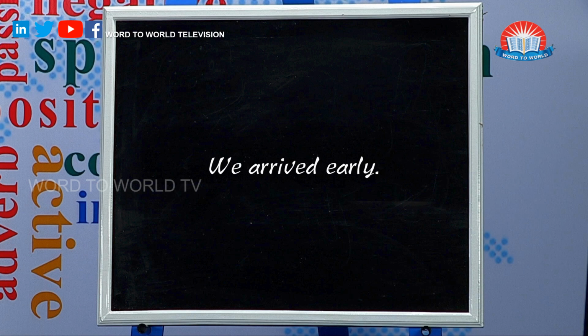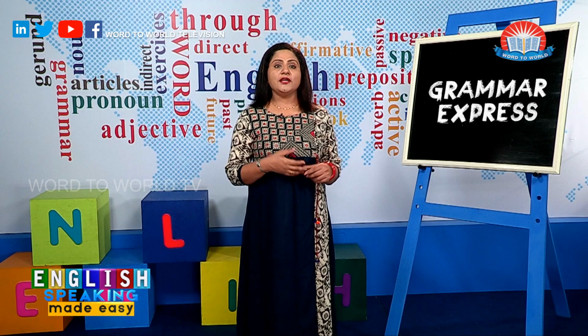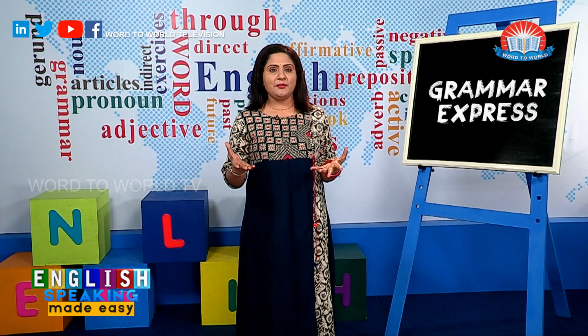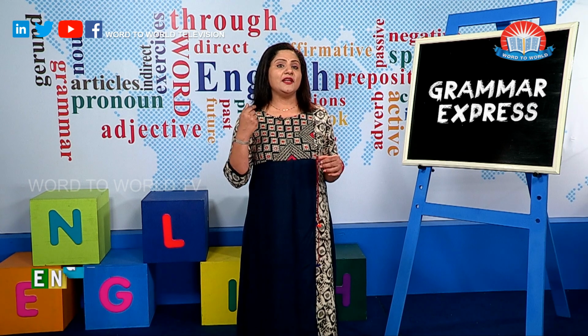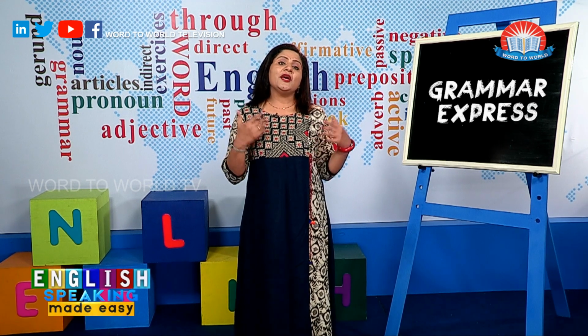They can also tell you when an action happened. We arrived early. See, early is the adverb. It also tells you when something happened. Did this person arrive late? We arrived early. We arrived late. It can also tell you where something happened. Okay, turn here, turn there. The here and the there are adverbs. So, these are multiple functions played by an adverb.